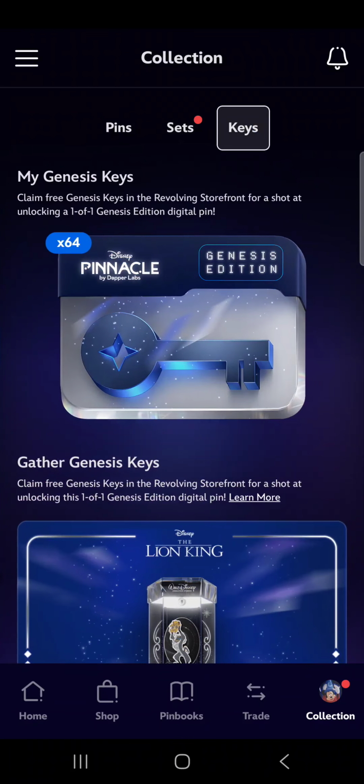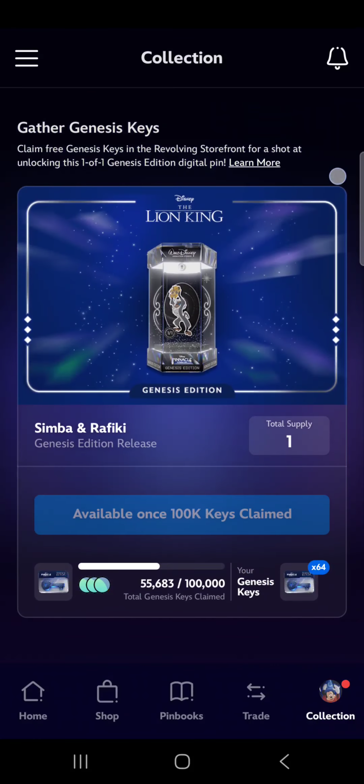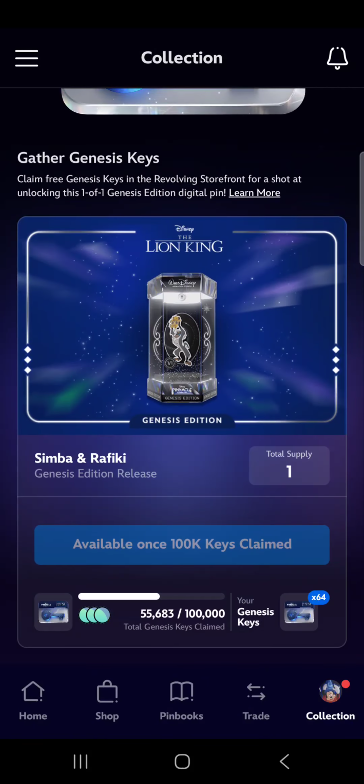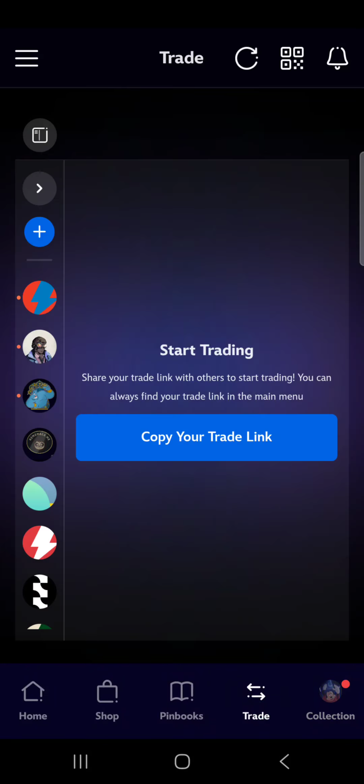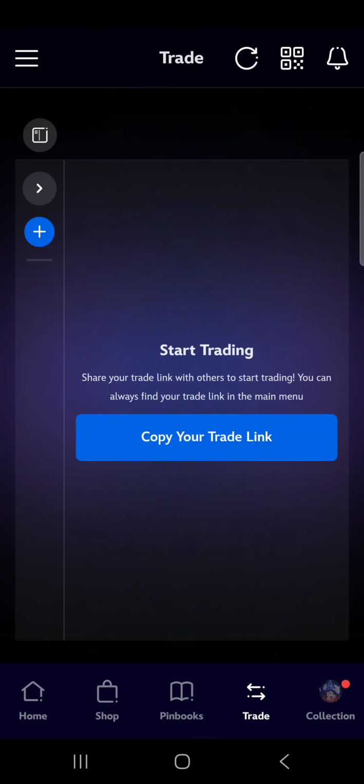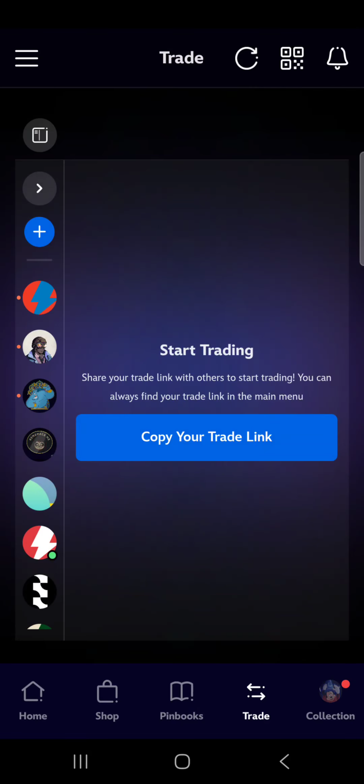But I opened this up so you could see the keys. There's the keys in the Genesis pin activity. There's a significant uptake in the key collection since the last video. This guy is sitting at 64 keys right now, but that's not why we're here. We're trading. Just wanted you to see how that worked in the shop. I'm still hemming and hawing on going back to buying that Bullseye Marble Lux, just because I did pop one in a capsule. So I don't know. I'll think about it. Back to the trades.